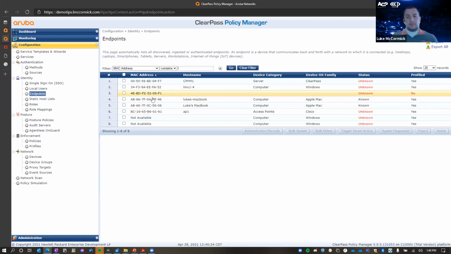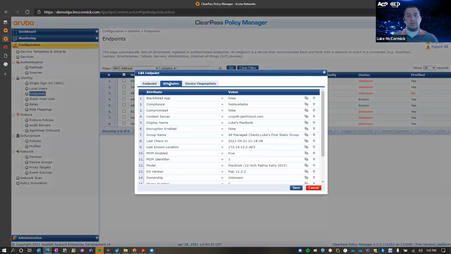Within the endpoints database information, there are what we call attributes, which sometimes start empty. If it's just a device that's talking on the network, maybe ClearPass isn't doing anything with it yet. This information in this example actually came in from Jamf. This is a MacBook that is enrolled in Jamf, and this information was put into ClearPass by Jamf in what we call an endpoint context server. Jamf didn't just put it there because it wanted to. We had to connect ClearPass to your Jamf account, and then your inventory is pulled in here. And so we can leverage this information to do all sorts of different things.